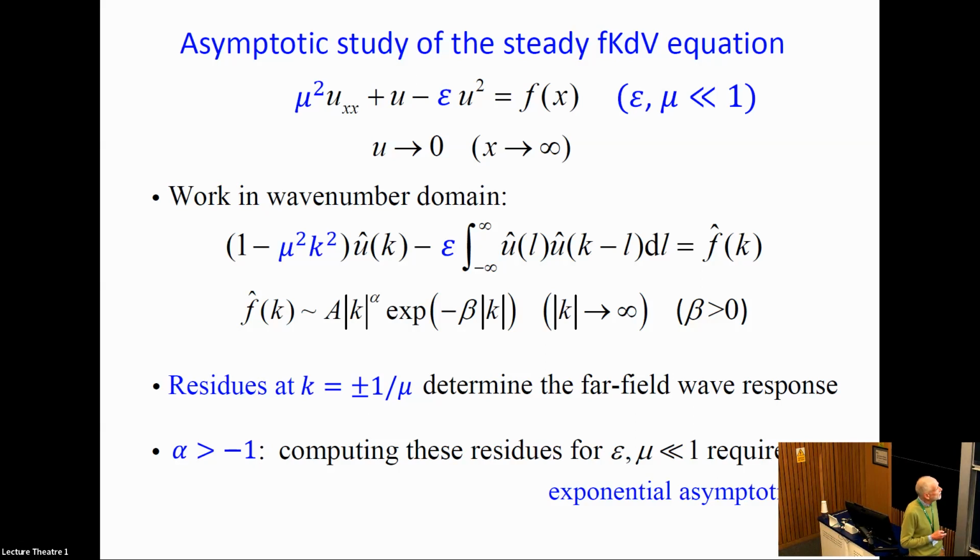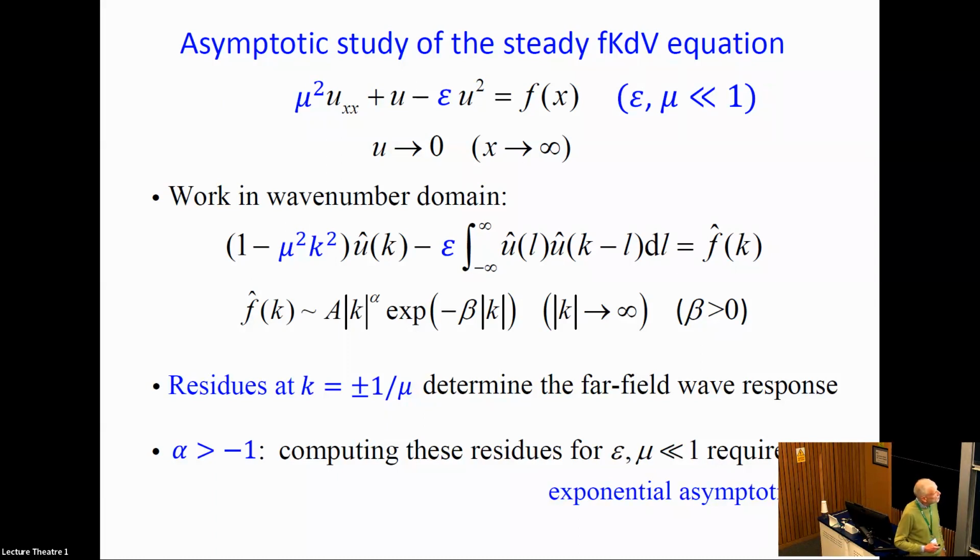In this model problem, because of the linear solution through Fourier transform, this motivates working in the wave number domain, that is, reformulating the problem in this form where the nonlinear term translates to this convolution integral. And here is the Fourier transform of the forcing. And here you can see, of course, the crucial part, which gives you the poles in the wave number domain, which give you the response.